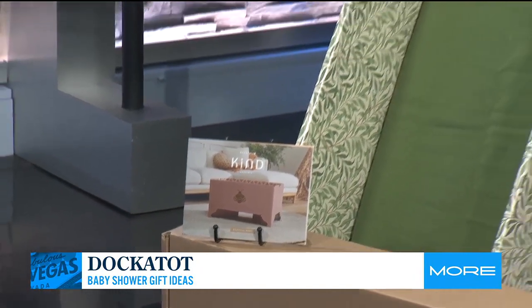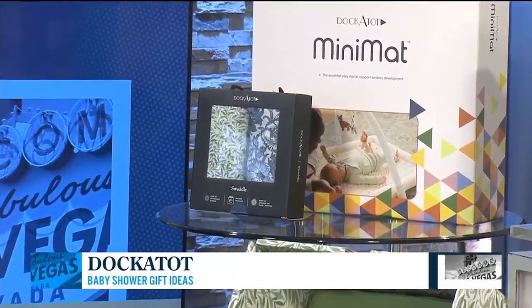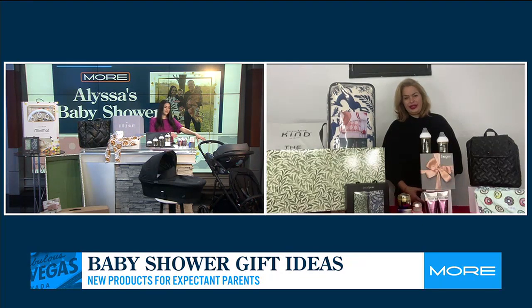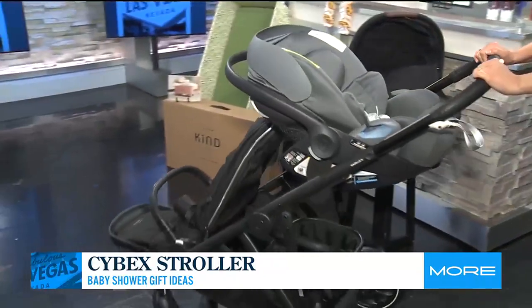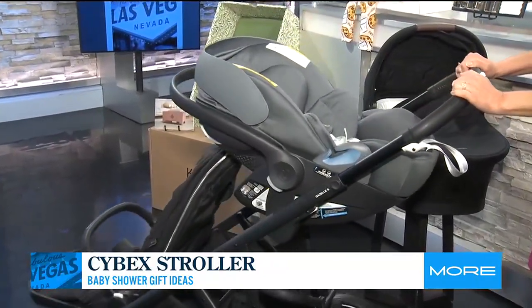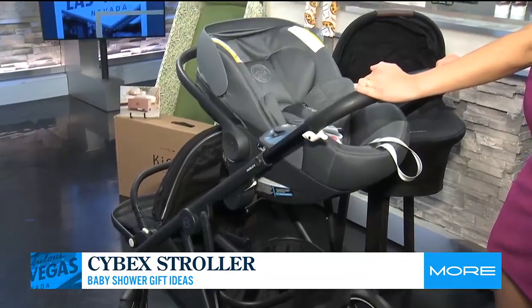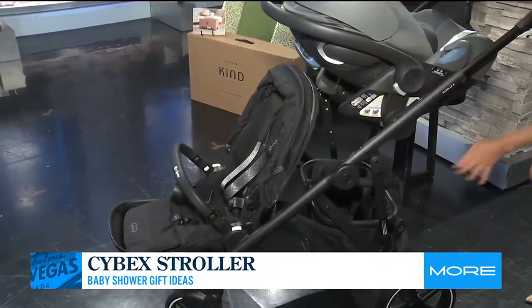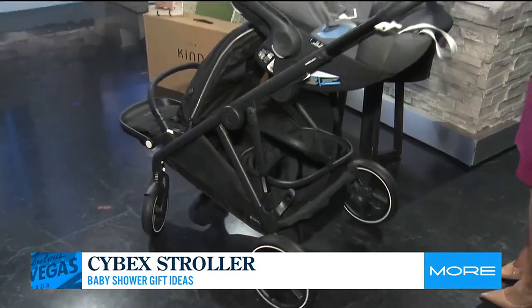Nothing goes to waste. I love that because even though it may not feel like it in the moment, everything is such a phase and it goes by so fast. So I love things with multiple uses. Let's talk about this really fancy schmancy car seat stroller system — the Cybex car seat and stroller system. They are the world-leading lifestyle stroller system. That stroller system right there, you can fold it in one motion and it just goes right into your trunk. And this is a double stroller — you put your older one in the front, baby up on top, and everything in the basket. The basket is amazing and it's huge.